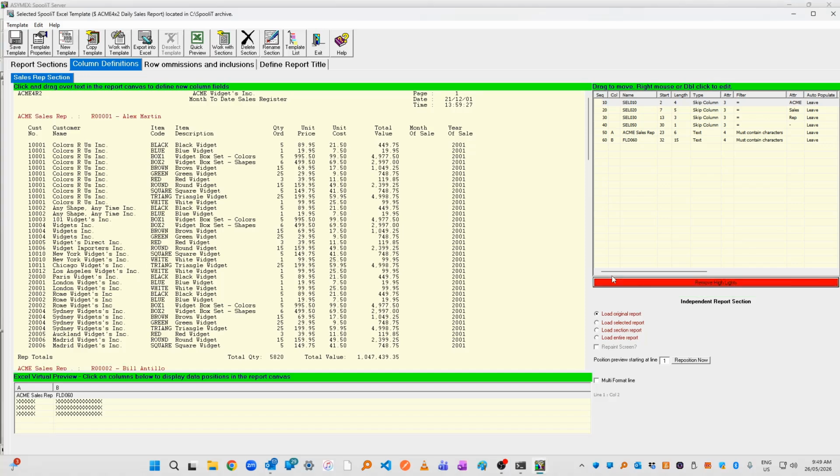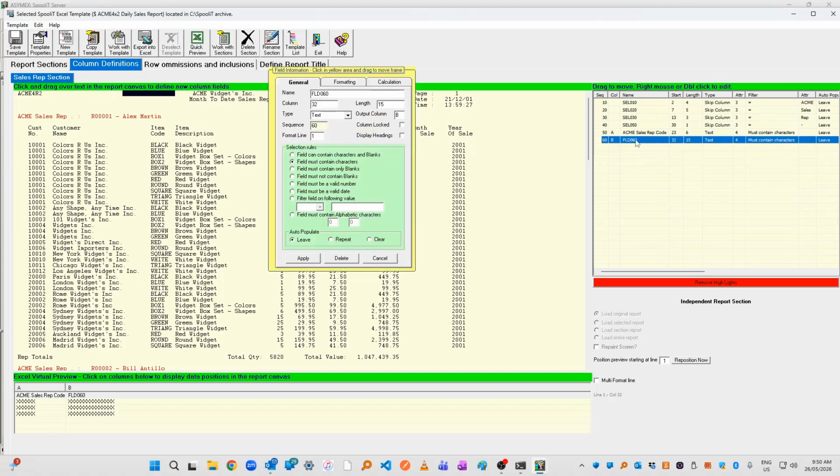As you scroll down the report canvas, you will see that only salesperson rows are selected. This is exactly what we want to see, and it means the selection rules are correct. You see that the first output column is the sales rep code. This looks to be correctly determined by the wizard. The next column field is the salesman's name.